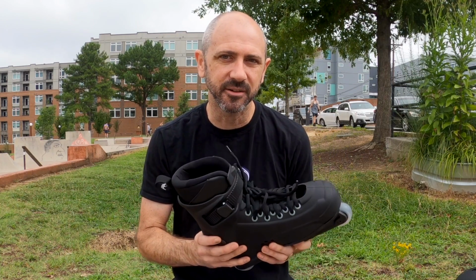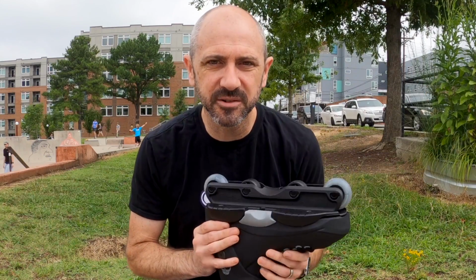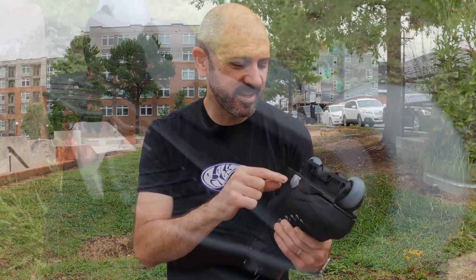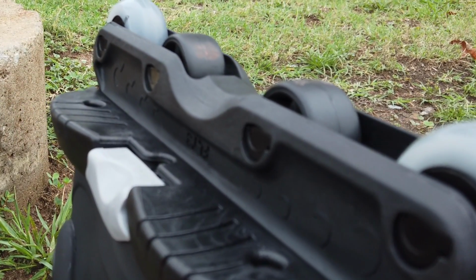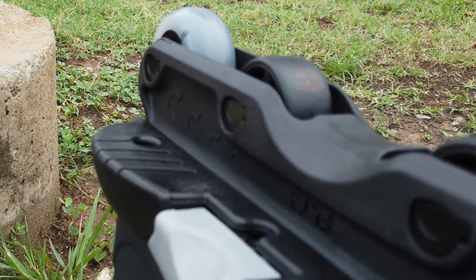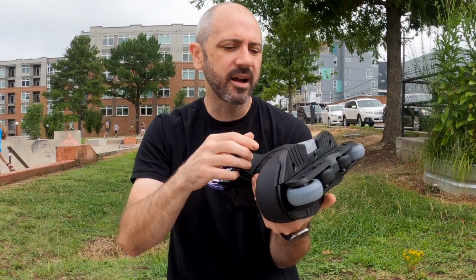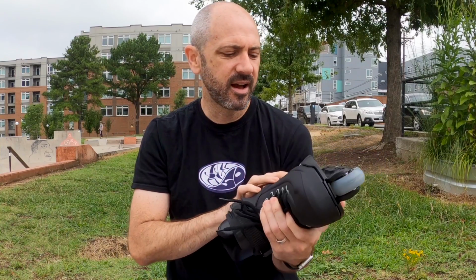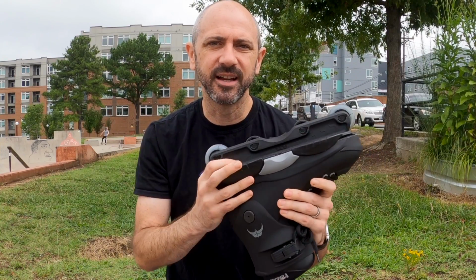So when you're doing gaps, when you're coming off of grinds or airs, you get a little bit of padding in your heels. Of course, it wouldn't be a Razor skate without their patented backslide plate. This thing has a really nice little groove. It lines up perfectly with the Featherlight 3s that come stock with it. It's a really nice little pocket groove. I think it's going to be really good for rails and coping. I'm really curious to see what it feels like on ledges.